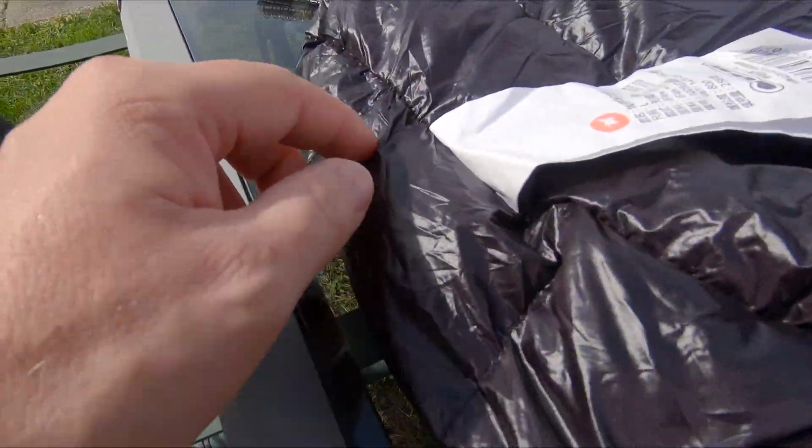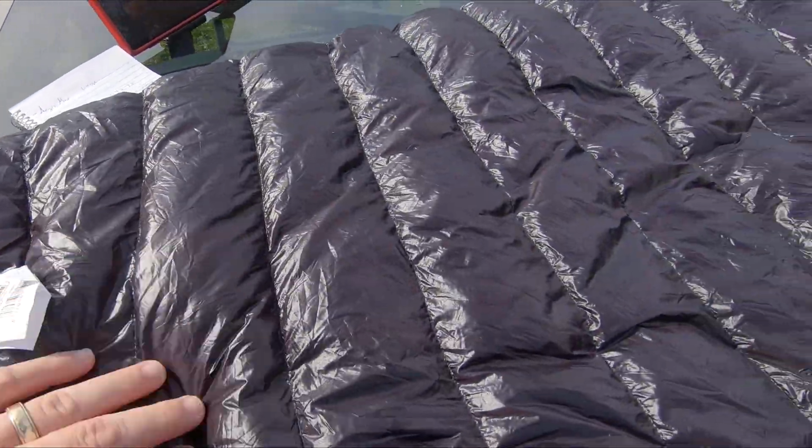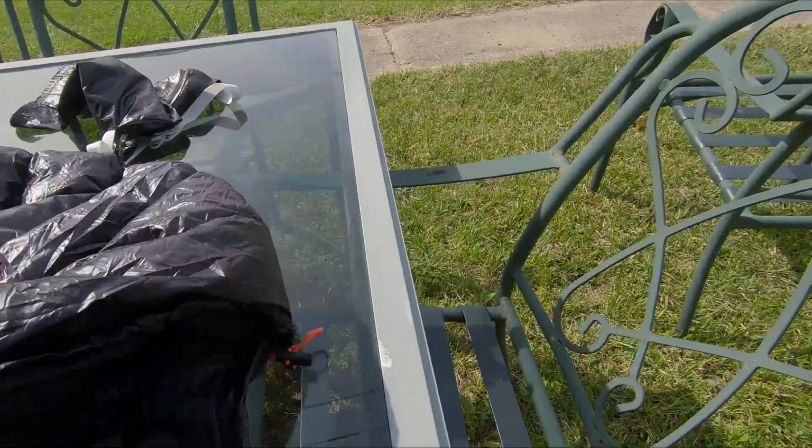The foot box is sewn real well. The only thing I wish it had is an overfill down here, but it doesn't. But for a summer bag, that works just fine.